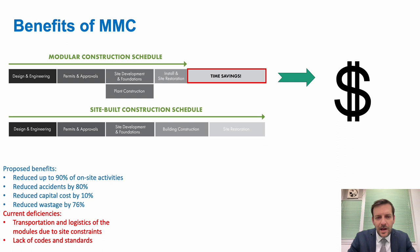of a building. However, as we just said, there are many benefits of using modular construction, and the most important of all for me is the time, better say the time savings. So there are a lot of discussions between engineers, and they may argue that off-site construction and modular construction come with a lot of costs in terms of materials, in terms of new systems, even in terms of weight of the structures that we build. However, the time saving is an important factor that leads to significant money savings.